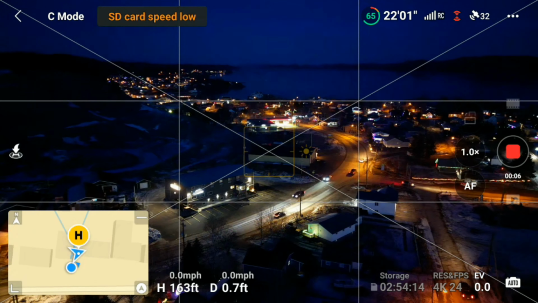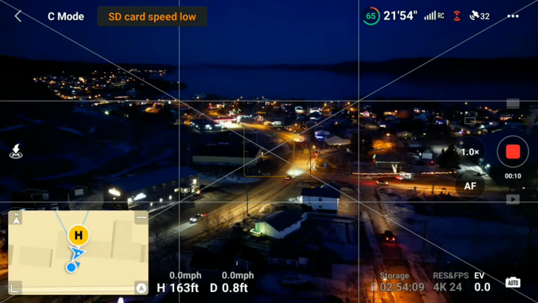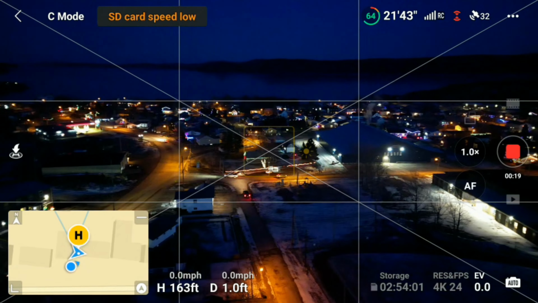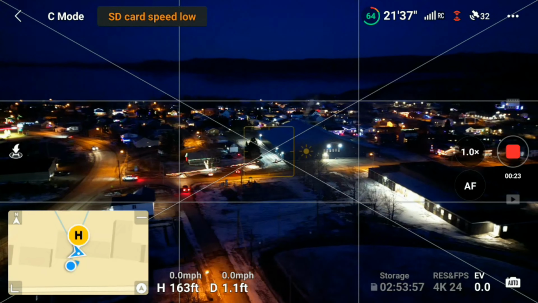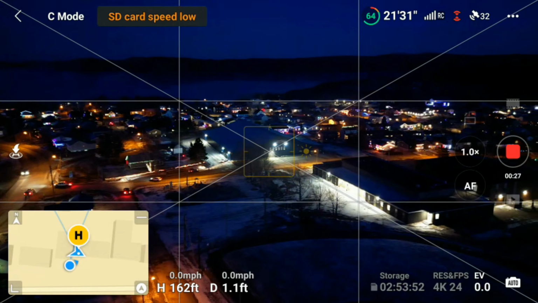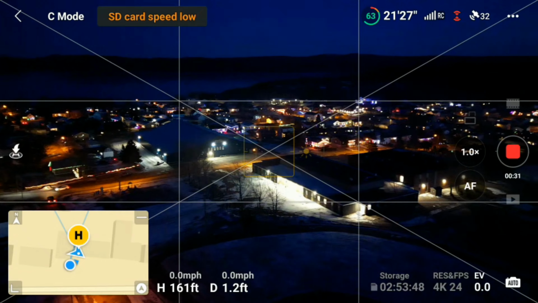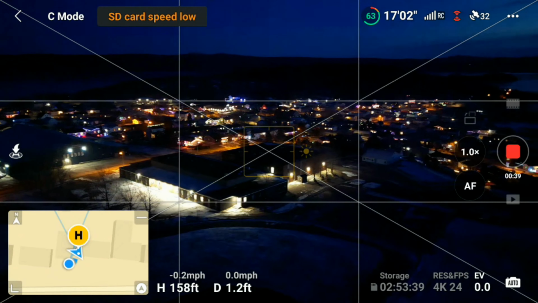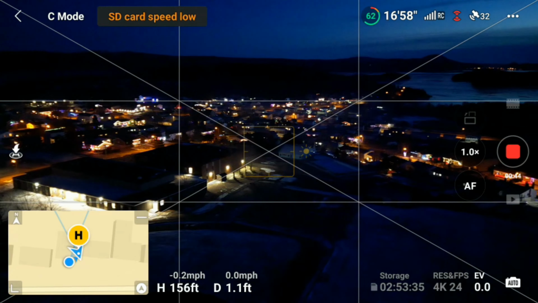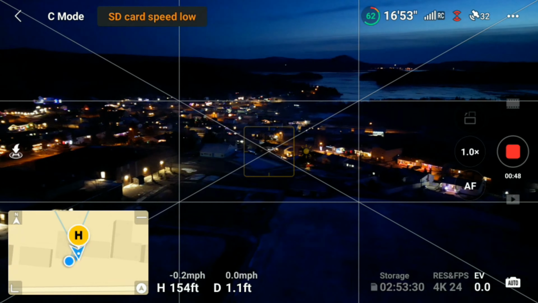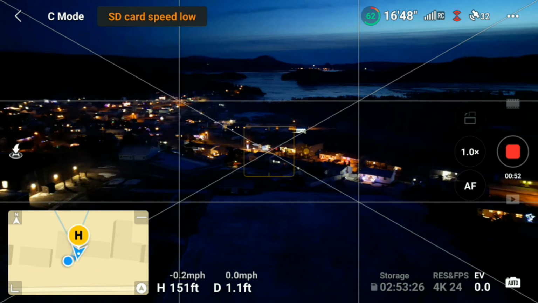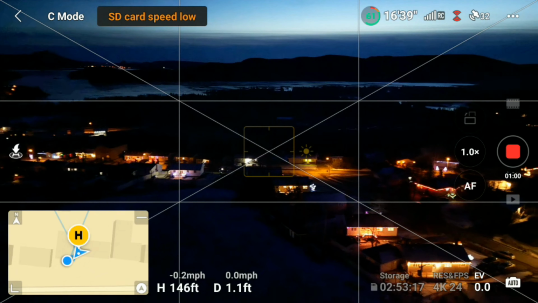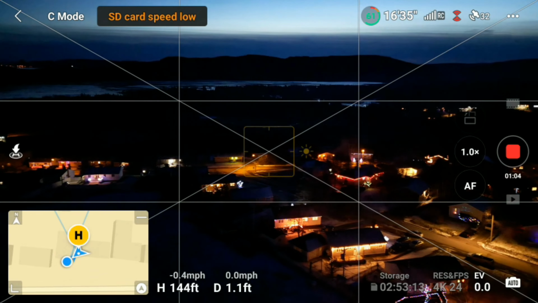Oh, yeah. Pan around here. That's nice. Christmas picture there. Oh yeah, that's nice. Get a picture or video of all the Christmas lights. I'll go in and edit it, add a little bit of music to it. I must say that's pretty nice though. Looks nice anyway on the RC controller. It's a pretty nice picture. View of the ocean there in the background. Yeah, it is. It's nice.